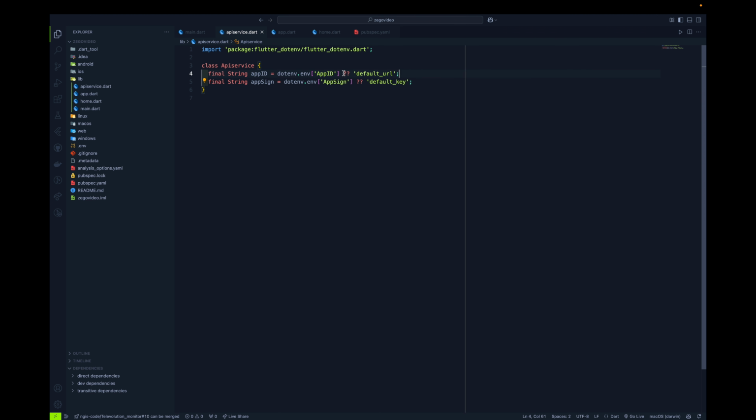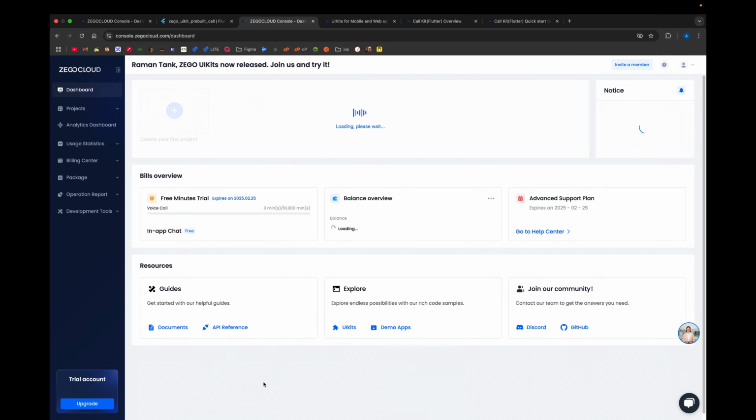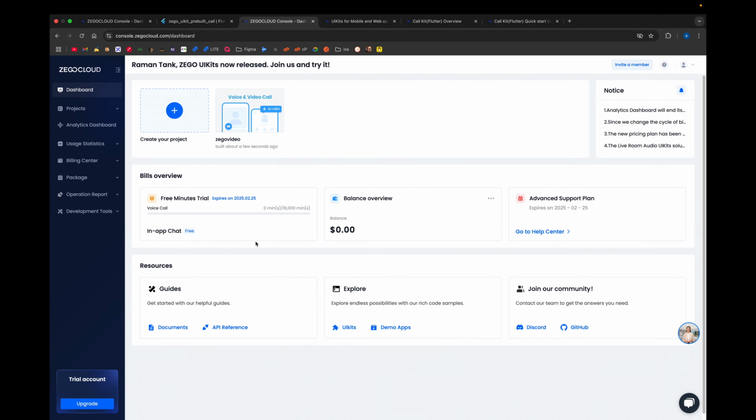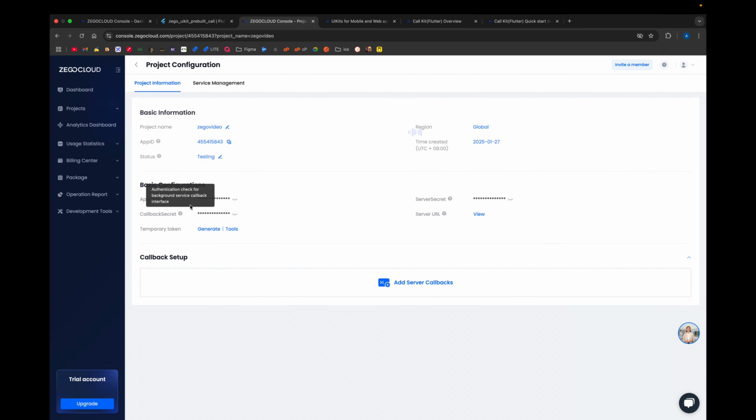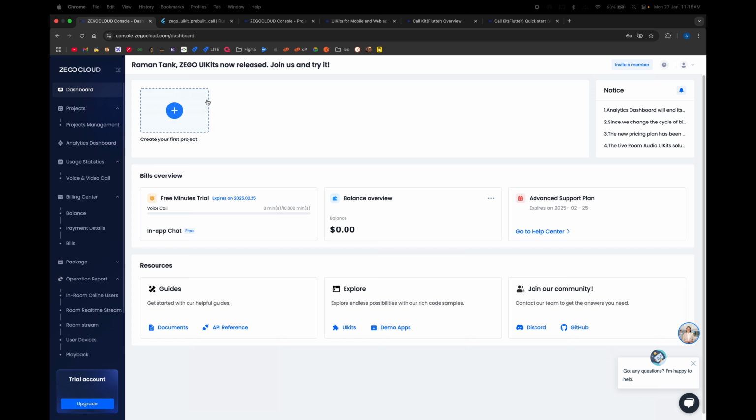You can also use the default URL and default key, but for that I'll just use app ID, and for that I'll use app sign. So that's probably it for the admin dashboard, and let's get started on our coding part, creating our first Flutter project.